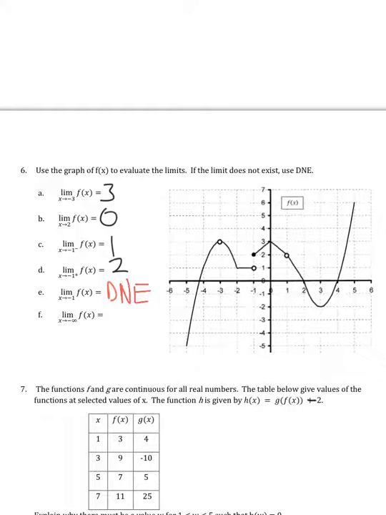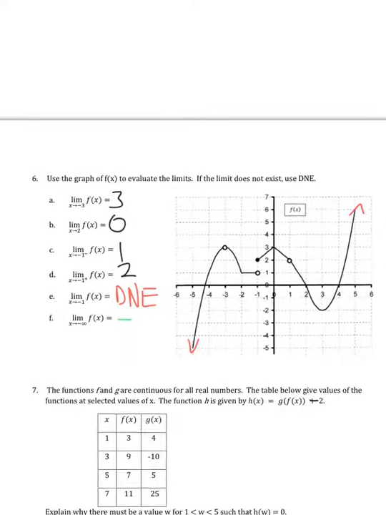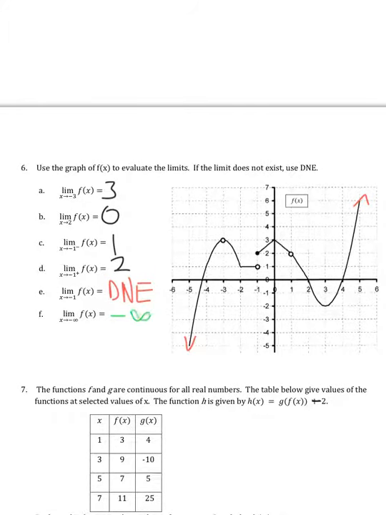And then an infinite limit here. Now we'll assume that these are going on forever there. Otherwise, we wouldn't have an infinite limit. So as x goes to -infinity, again, assuming that this continues on here, assuming that is an arrow, even though it wasn't drawn in, we'll assume that it was. So f of x is going to -infinity. Cool.